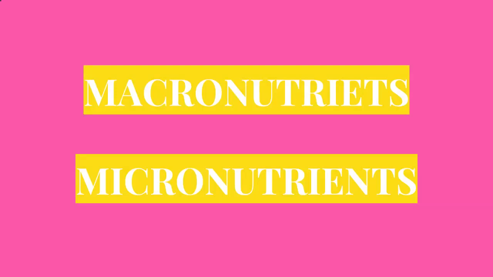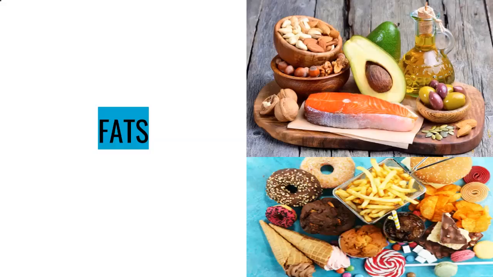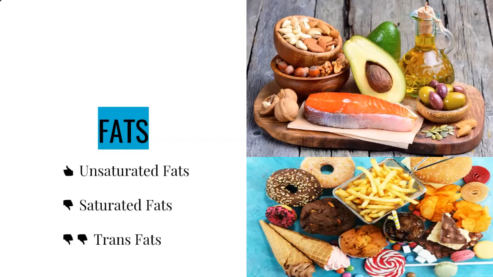Having a basic idea of what each of these macronutrients do in our bodies helps us better understand how what we eat affects our bodies and also helps us understand what foods are nutritious for our bodies. So let's dig into each of these three macronutrients. Starting with fats. Fats are very energy dense and they help support healthy brains and nerve functioning. And there are a few different types of fats in the foods that we eat.